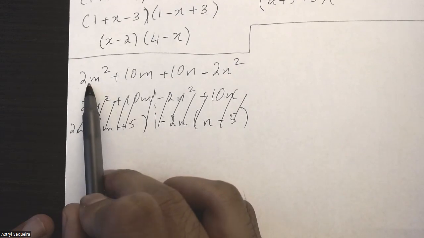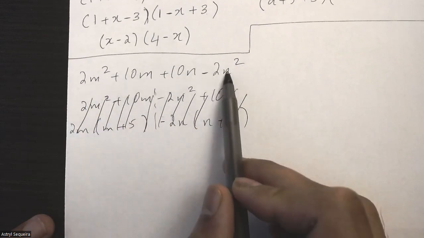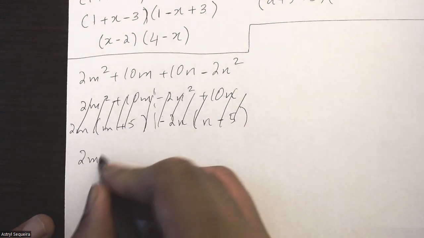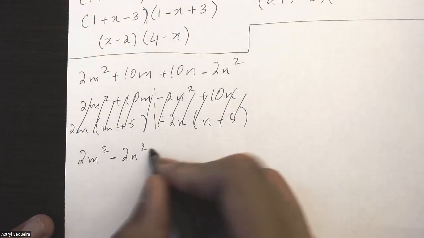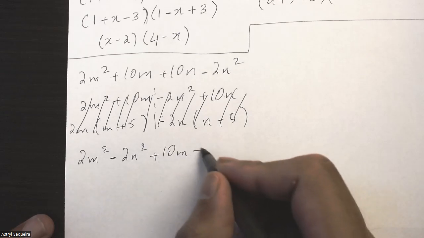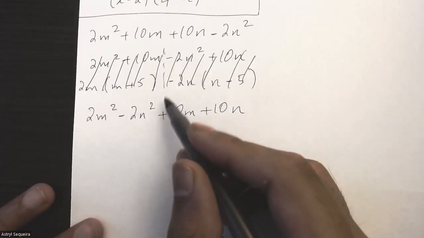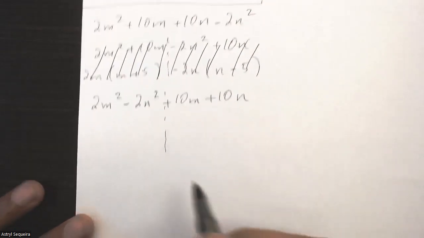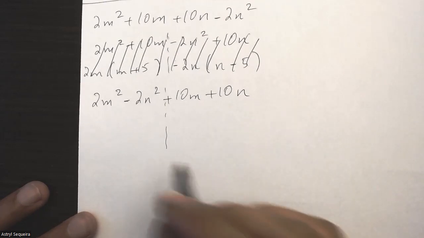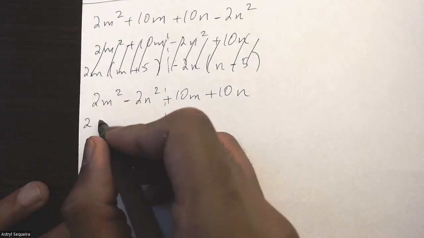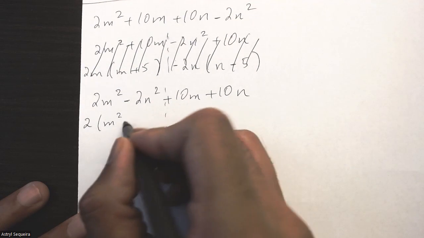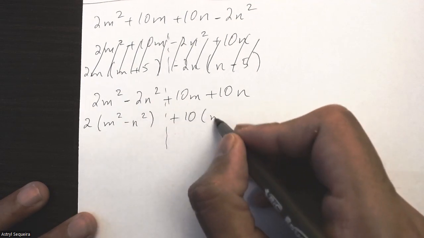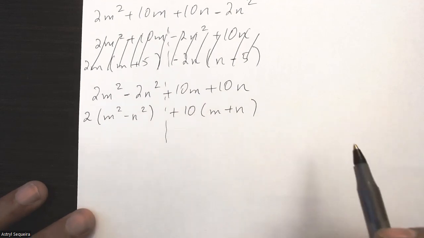And if you notice, this term and this term are both squared terms. So I'm going to move this next to this one. Again, not changing the equation at all. And then I'm going to group in the middle, kind of like this. This might work. So if I group this in the middle, you can see there's some kind of similarities over here. So over here, I can common factor out a 2, left with m squared minus n squared. And over here, I can common factor out a 10, and I'm left with m plus n.